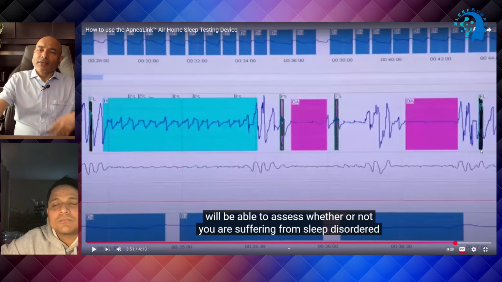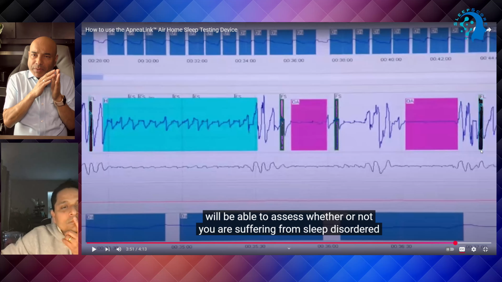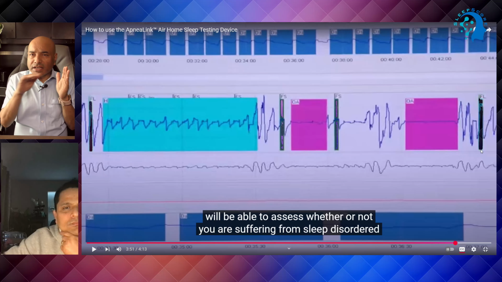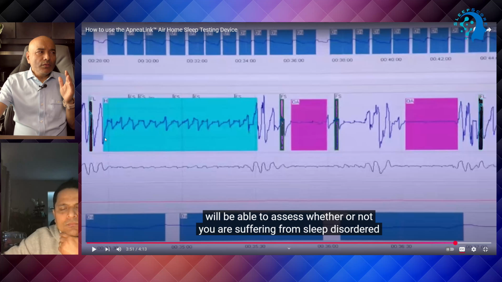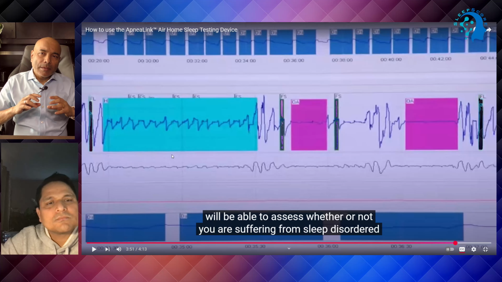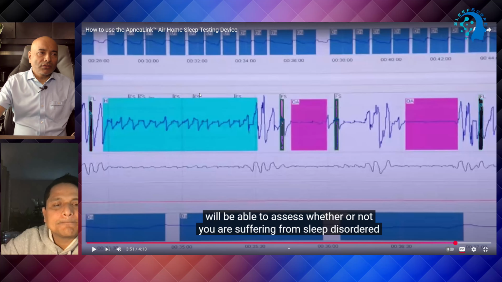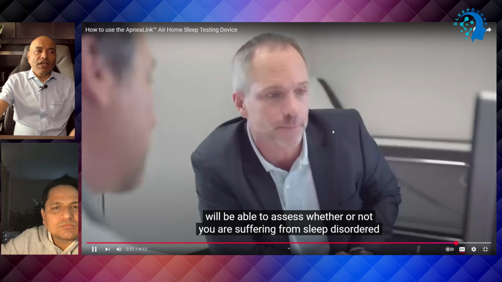You see, the breathing pattern goes whenever the pink means completely stop breathing. The blue means breathing but very difficultly. Like when the breathing comes, this is normal. But when a hypopnea comes, that means like that kind of breathing. Somebody's breathing but not breathing fully. So in that way, breathing.